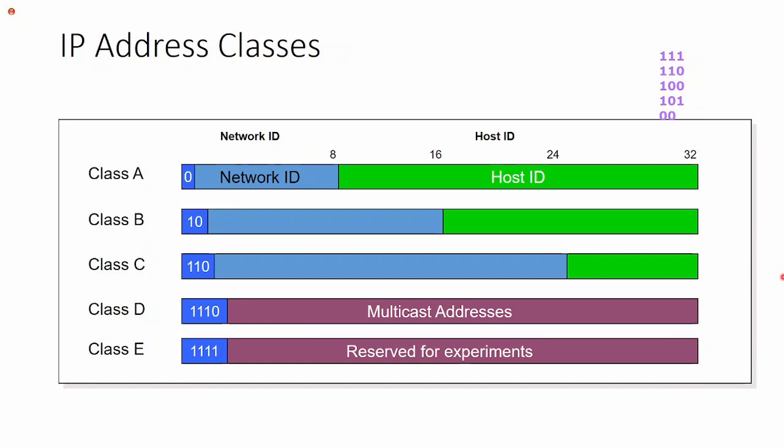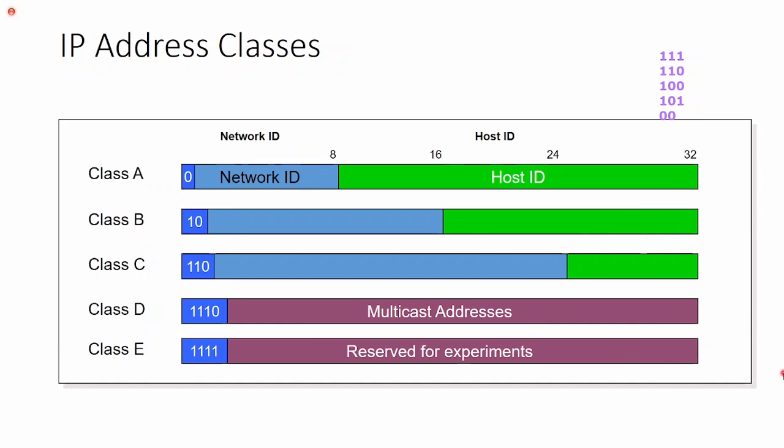it means you need only a small number of host IDs. Host IDs are the house addresses or the computer addresses. This is for the network part now. The blue color part is for the network. The green color part is for the different computers. We have to give a different number to each computer, like 128, 200, 100, 5. That number is this host ID.